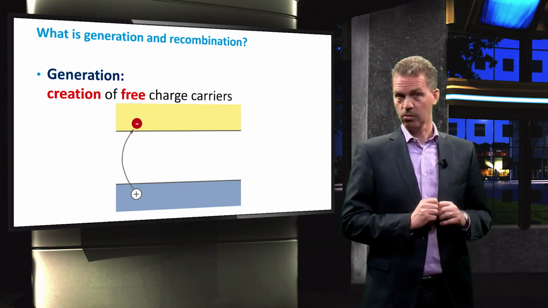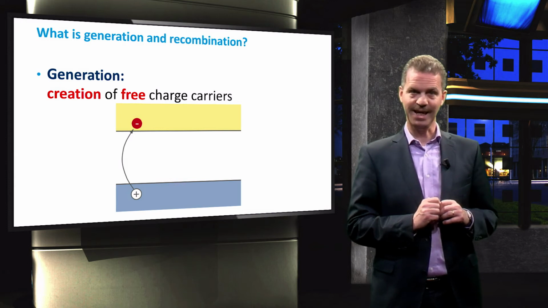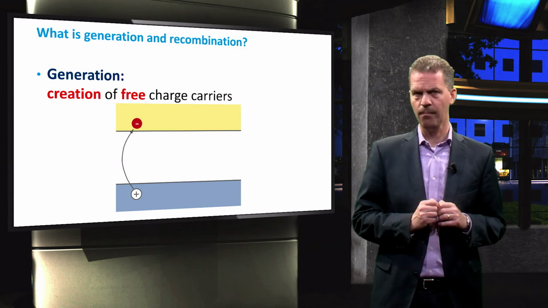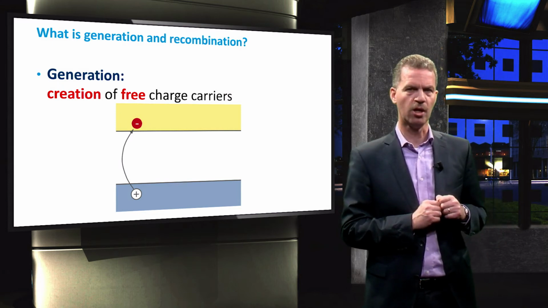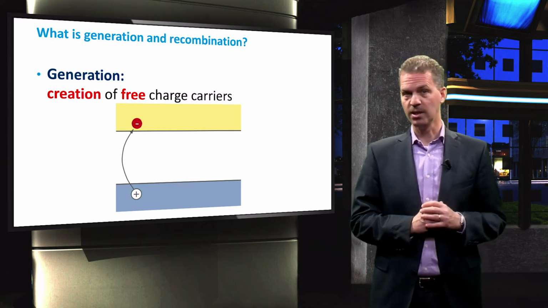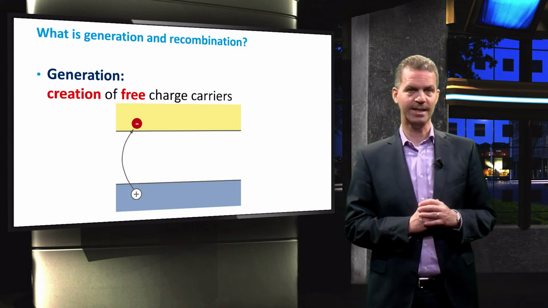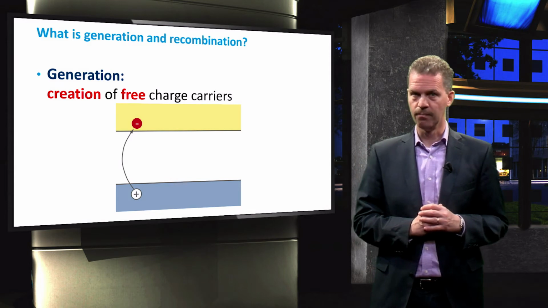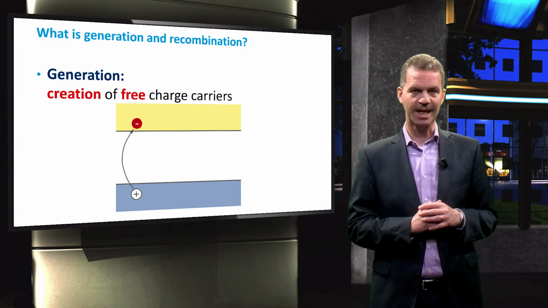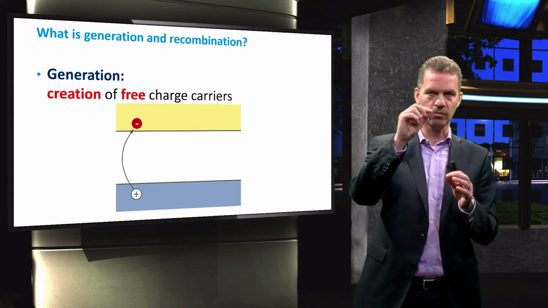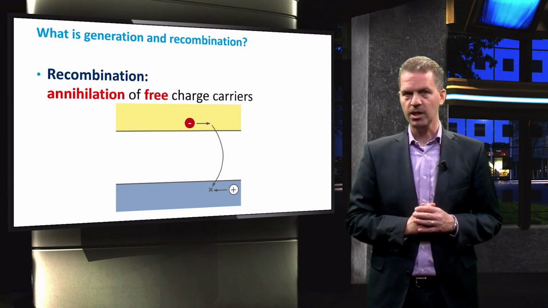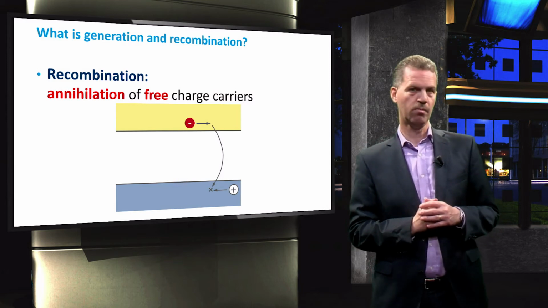When the electron is excited to the conduction band, charge neutrality dictates that it leaves behind a positively charged hole. The physics of holes has been discussed earlier, and we will consider this as a positively charged particle that can move through the valence band. As such, generation is the process in which free charge carriers are created, with the emphasis on free. Evidently, for reasons of detail balance, we must have the opposite process, in which electrons may lose the energy in interactions with the lattice and fall back to the valence band. This process, in which free charge carriers are annihilated, is called recombination.